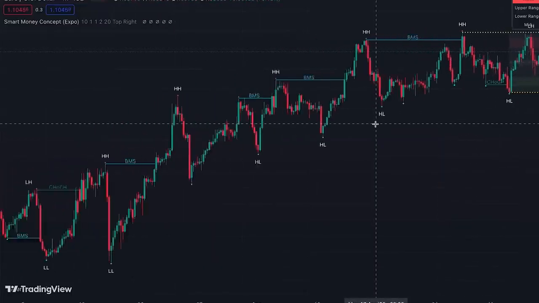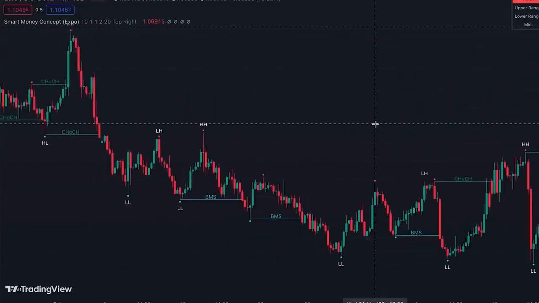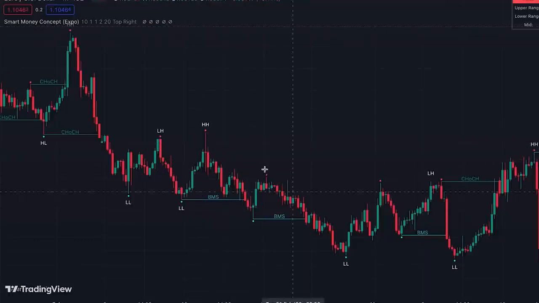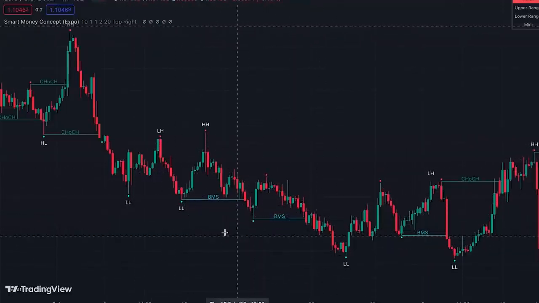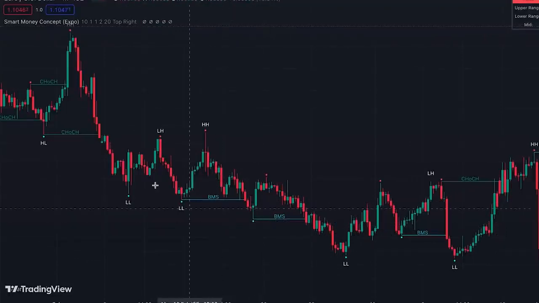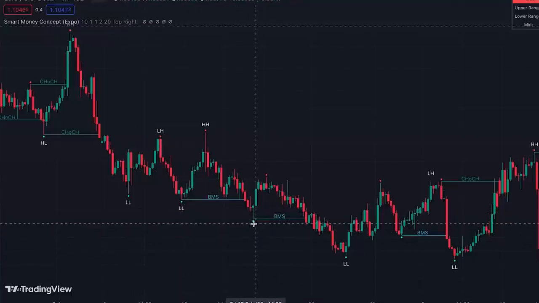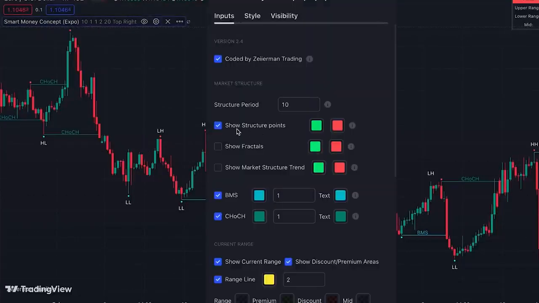And on the other hand, in downtrends, we have lower highs and lower lows. Here in this example, the lower high is not well positioned, but the lower lows are in a good situation, which the lower lows are actually the focus point in downtrends. LH is for lower high and LL for lower low. Sometimes they are not written, but these small green and red dots are also shown, which are active by default here in the settings, which are actually structure points of the market.